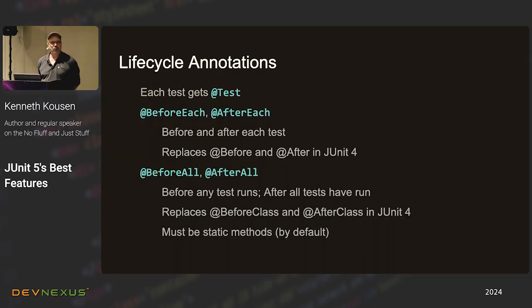Okay, now one thing you do have to be aware of with JUnit is they changed the annotations for the life cycle, and they changed the ability to modify the life cycle. So we used to have @Before and @After, and @BeforeClass and @AfterClass. Now it's just renamed to BeforeEach and AfterEach for each test, and BeforeAll and AfterAll for the overall once per test class. What's new, however, is that now you can change the life cycle itself.